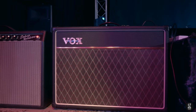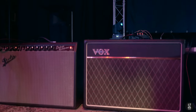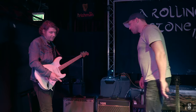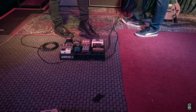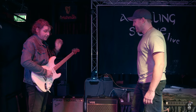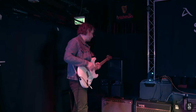Great. Any reason for combining those two? You don't split them, right? You're just constantly running through both. Through both, and I'm running stereo out from here. So for certain effects, particularly chorus, or even the old Edge delay thing, it's like bouncing between the two, and that stuff's always real fun. It makes a big difference, to be fair. Tasty.